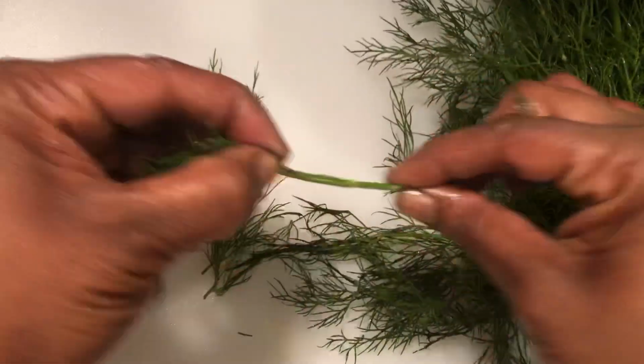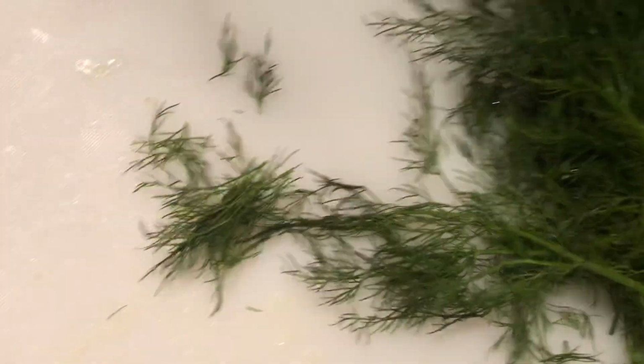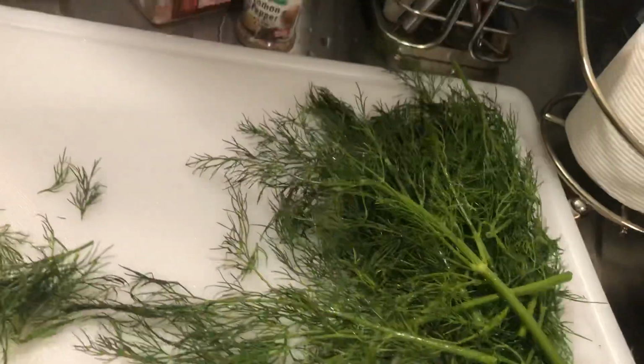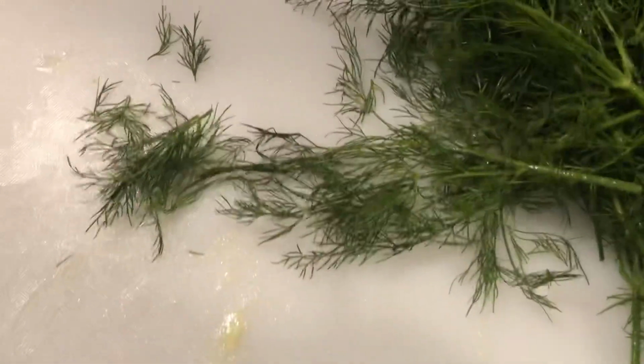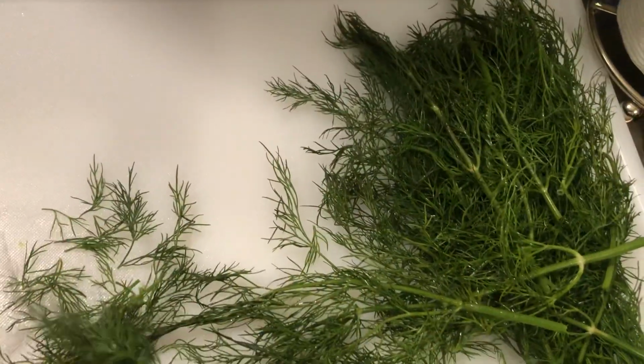Small bits of stem are okay, but these large pieces like this, you don't want. No one wants to bite into bark. You want to bite into nice, delicious dill. So we're just going to go through quickly and do this. And you can do it with other herbs as well.